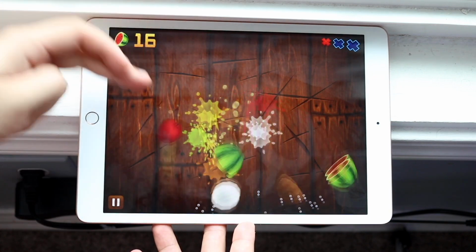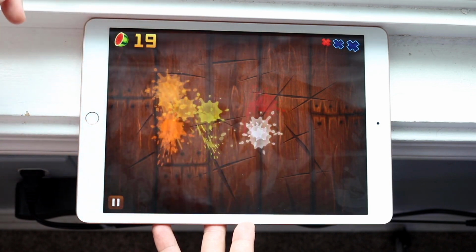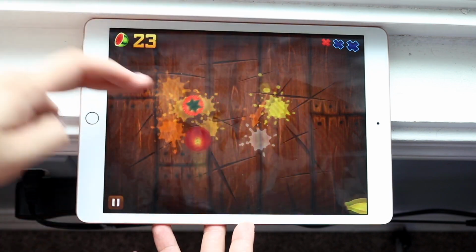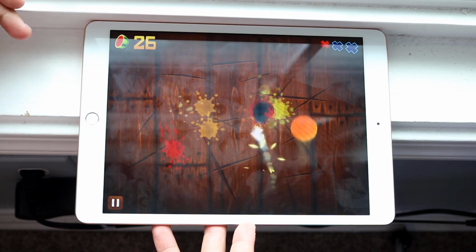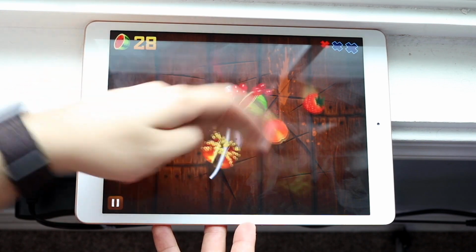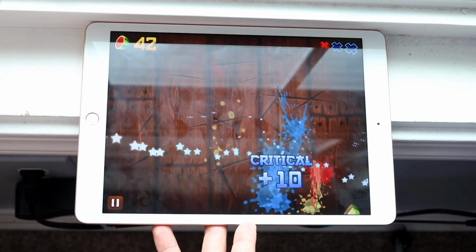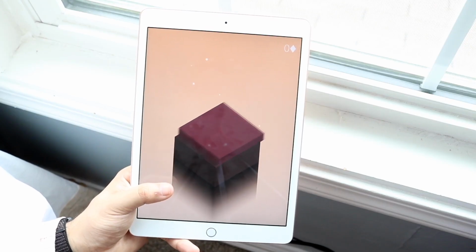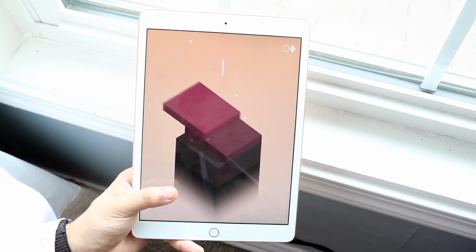Again, don't get your hopes up of me telling you it's good. It's good for the price, but it's not good when compared to an iPad Air 5 or the M1 iPad Pros or anything, but it's a decent option if you're just on a budget and you want a decent performing iPad. Now, in terms of the battery life, this thing has an 8,827 milliamp hour battery. So definitely, not bad battery life. It's a good battery size within this thing. Have there been bigger battery sizes before? Yep, but this thing is still a really good battery life inside. So it's definitely a huge pro when you're picking up an iPad like this too.